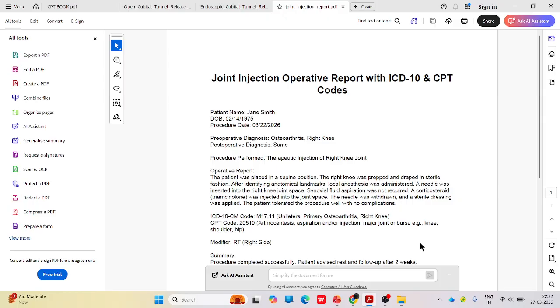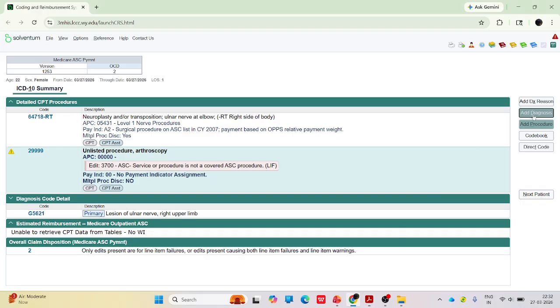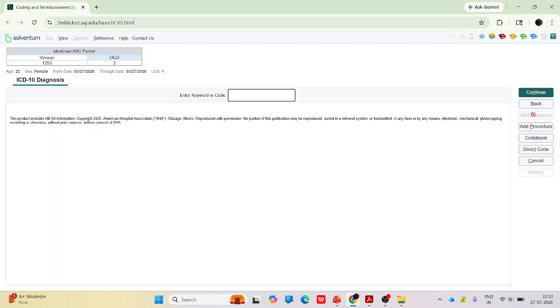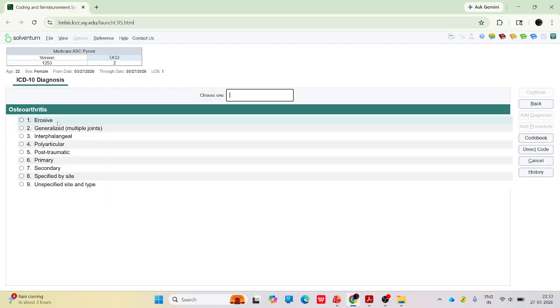Here is another one: right knee osteoarthritis, and fluid aspiration was not required. Here aspiration is not required, but the injection has been given. So we'll see the osteoarthritis of the right knee.